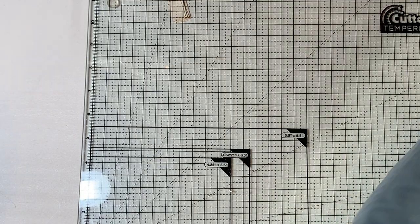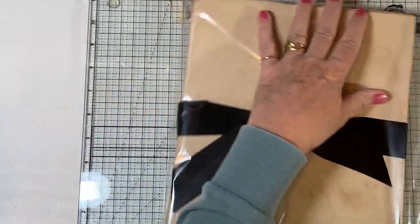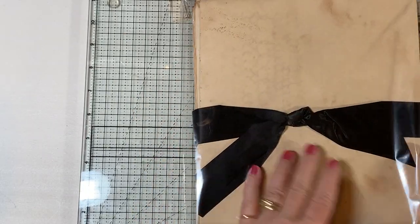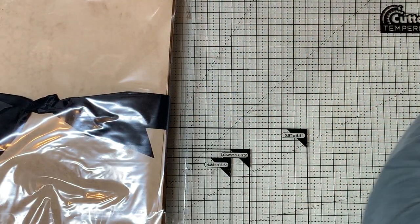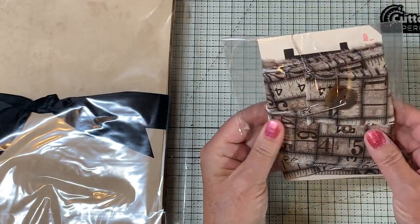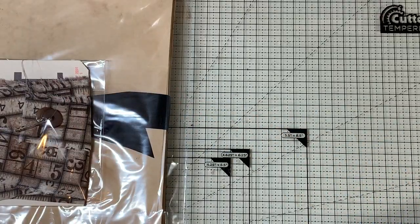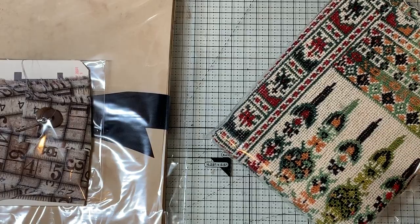Then, once again, I ordered from my pal Emily at Vintage Polka Dot Shop. I ordered some more of her paper because I'm obsessed with it and I love it so much. And then just a couple other items, but I'm super excited to show you the one. I got some of this fabric already torn into the strips. Love that. Okay, so that's going to go. Look at this. I'm so excited to pull this out.